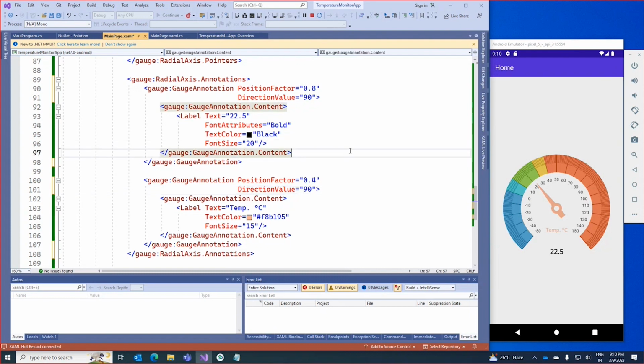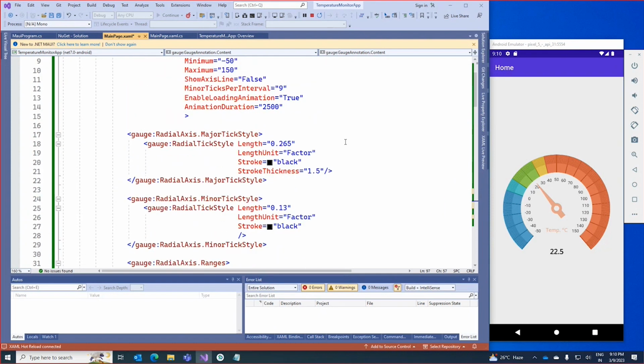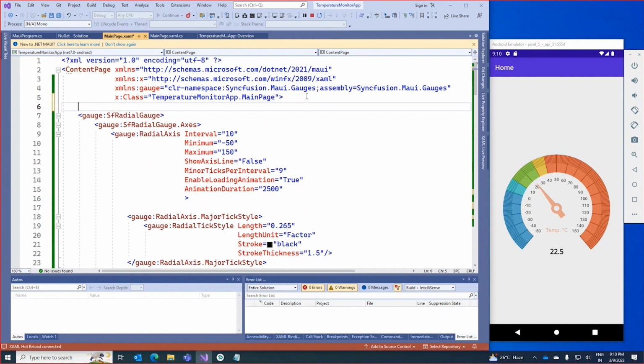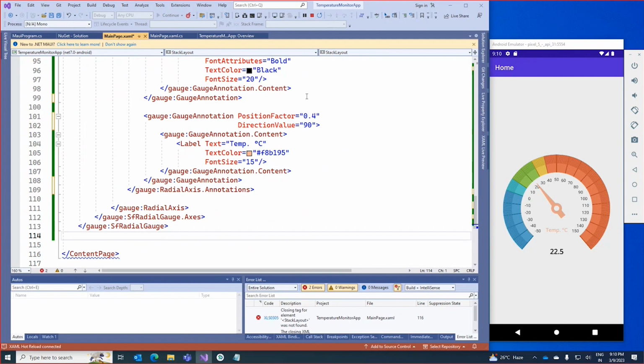I think we might have missed seeing this animation during the initial load. That is, we have enabled this loading animation, but it is not seen since the display of the alert box, which asked us to claim the license. So to initiate the re-rendering of this entire control, I'm just going to include this control in a stack layout, which would cause the complete re-render of this control.